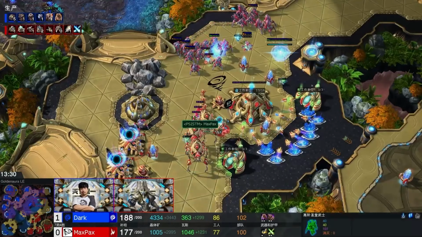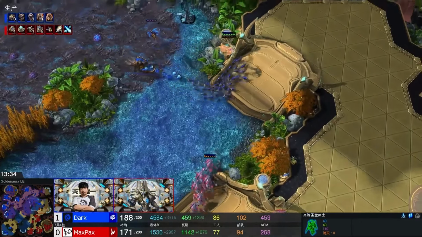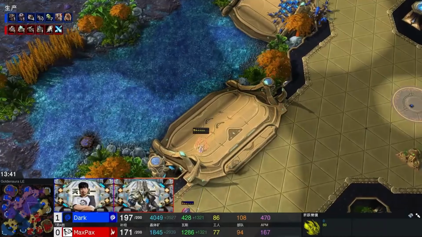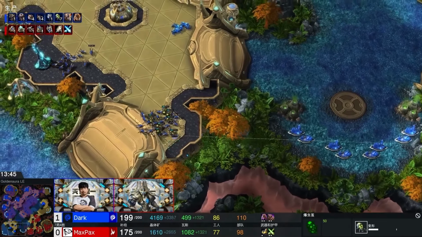To be fair, MaxPax is not making any aggressive moves of his own. He is very much sitting pretty laid back on this one so far. Clearly feeling as though the damage taken early is not going to allow him to get onto the map too fruitfully. So like I say, just going to hold it back a little bit instead.